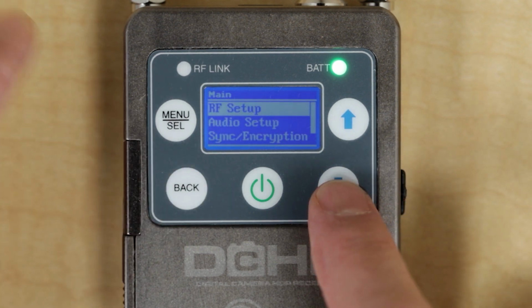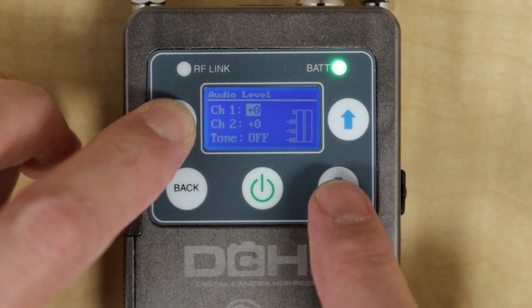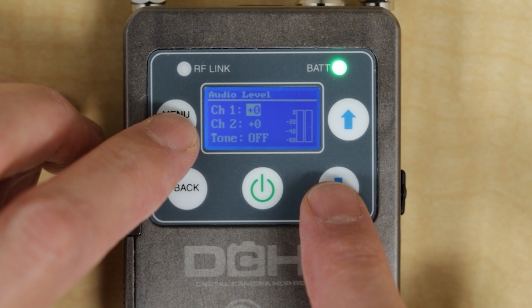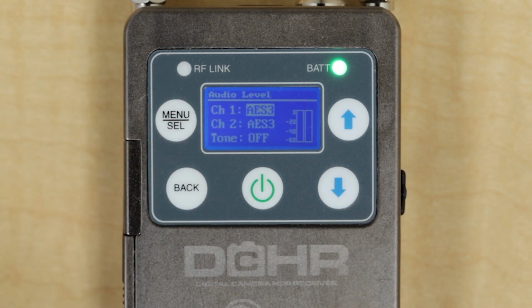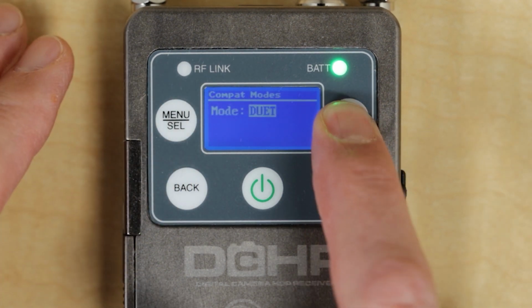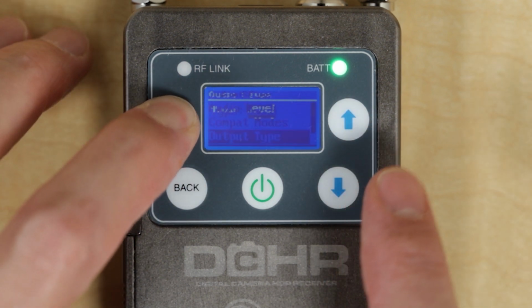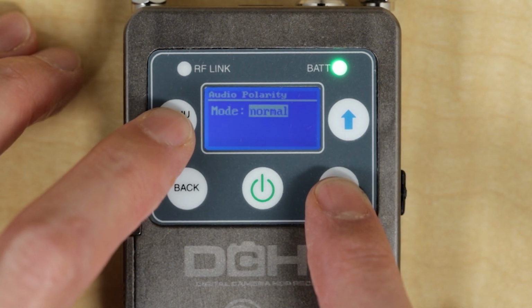Next in the main menu is audio setup, starting with output level, allowing us to adjust from +5 dBu down to -50 in 1 dB steps. We can also send a 1K tone to the next device in the chain, like a camera or recorder, to calibrate levels exactly. Compatibility modes let us choose between Duet unencrypted, DCHX encrypted, and D² digital transmission modes. Output type gives us analog or AES3, and the audio polarity allows us to invert the signal if need be.